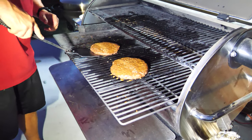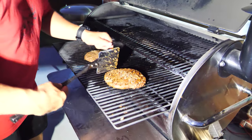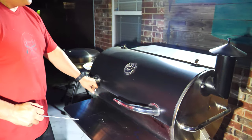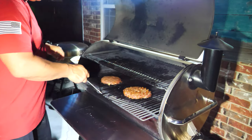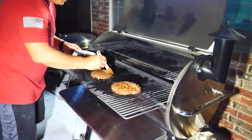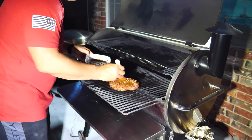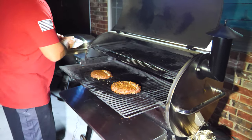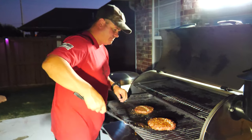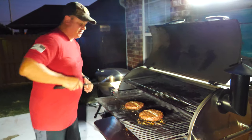Now that those are glazed on that side, I'll take my super spatula here. Those look pretty fantastic — going another five minutes. It's been another five-ish minutes and these are looking fantastic. I'm going to do a very light glaze — not real heavy, I don't want to overpower this. And if you notice, I actually put some more bacon crumbles on it. Because it's bacon. In just a couple of minutes I'm going to check the temperature and make sure the cheese is melted.